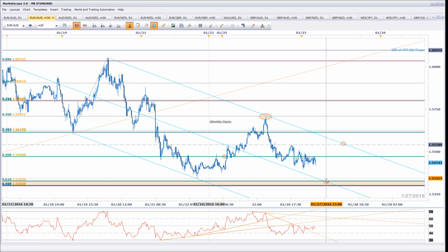Remember, as far as event risk is concerned, you really don't have anything coming out of Europe so far at this point. You'll have to be focused more so on broader risk. You have the ECB on tap later today. You have the Fed on tap later today. And then more importantly, you get US GDP on Friday. I know none of those dollar data would be very impactful for Euro-Aus, but more so for Aussie risk than anything. So keep an eye on those two event risks.